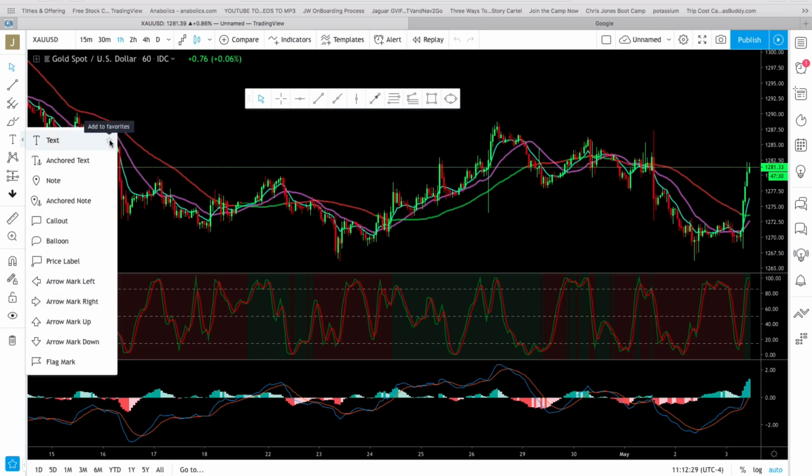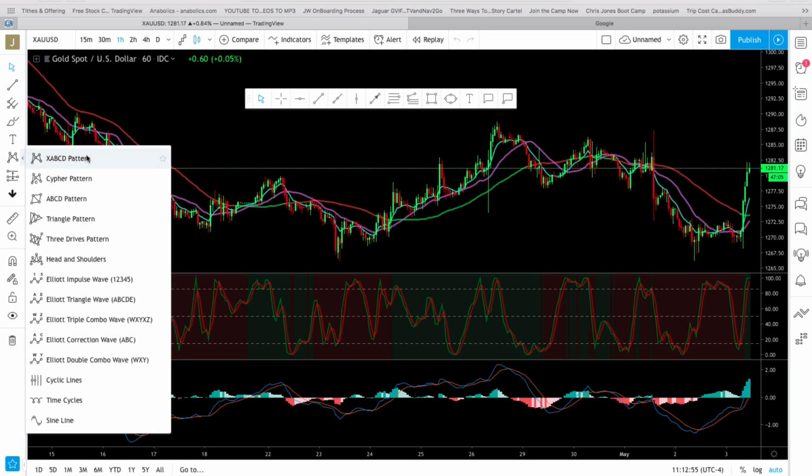Then I use the text tool when I'm leaving myself notes, or I'm leaving my team notes, what we're doing, what we're looking for. I use the callout so I can know where price is. And I'm going to show you each one, how I use each one on the chart too. Price label, I use price label. Yep, definitely. Don't really use arrows that much.